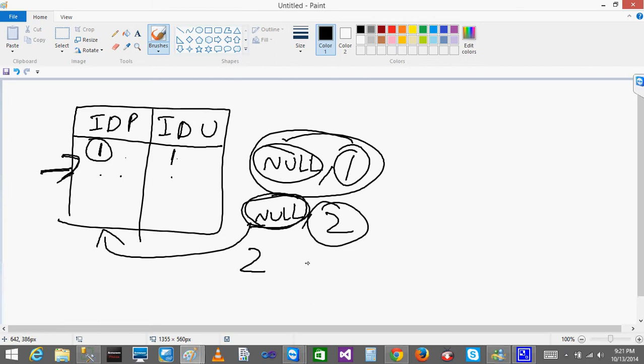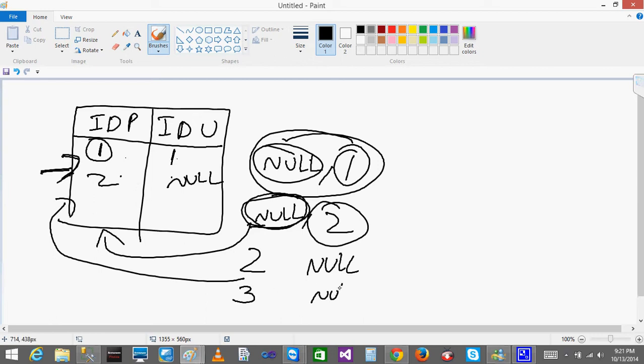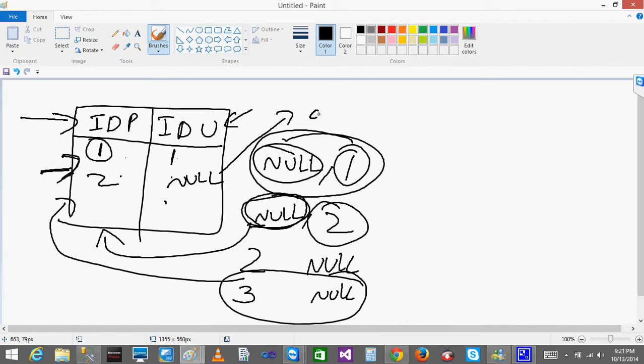Let's say if we give 2 null, then 2 will be inserted, null will be inserted. If I try to insert 3 null again, then it will show an error. So here the primary key will not accept any nulls, unique key will accept only one null. That is the difference between primary key and unique key.